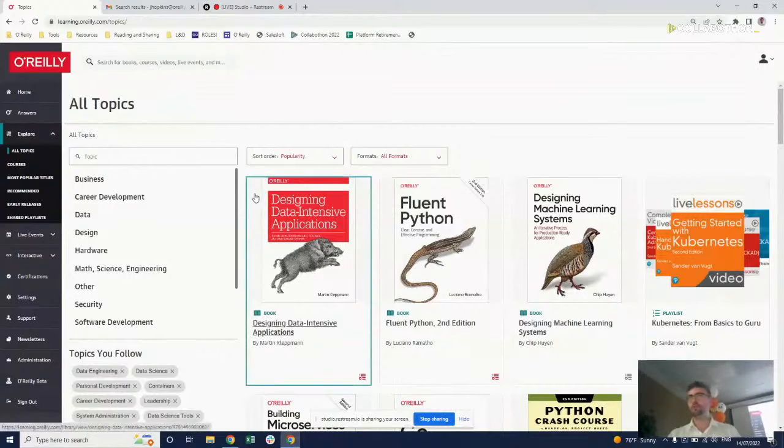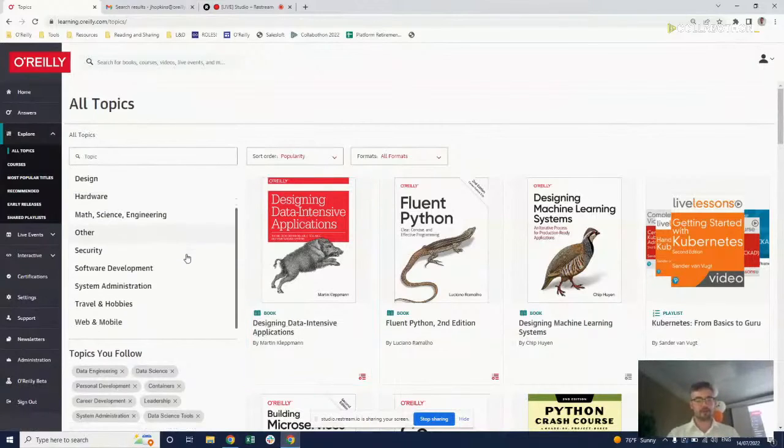Then in terms of some of the topics we cover, we're predominantly a tech-first organization. So you'll see a lot of the key topics around programming, data, security, software architecture. But we also do include a lot of those skills, such as the business skills, the more human skills, and also those different methodologies, such as agile, project, and product management as well.